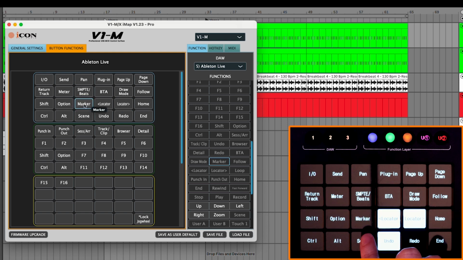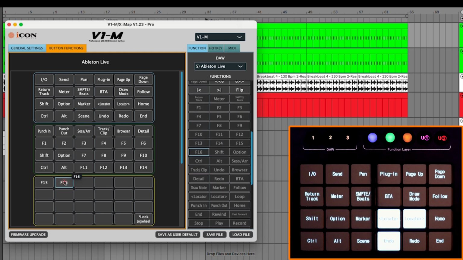And you can see it instantly snaps right back when I move it in iMAP software on the controller. You can also do things like deleting functions, or adding new functions, or adding various hotkeys, or programming MIDI, and I'll show you that now. Some really cool things as we get into it.